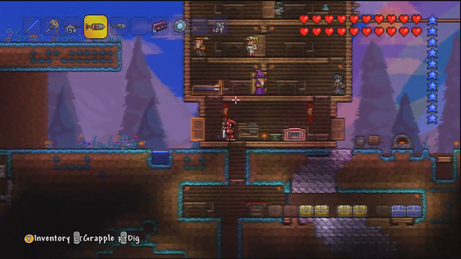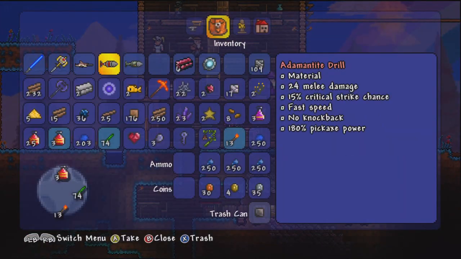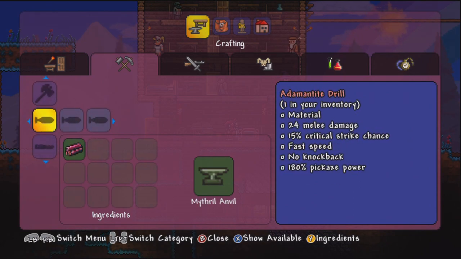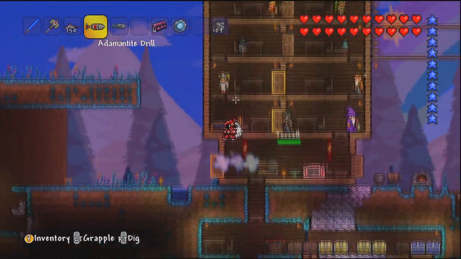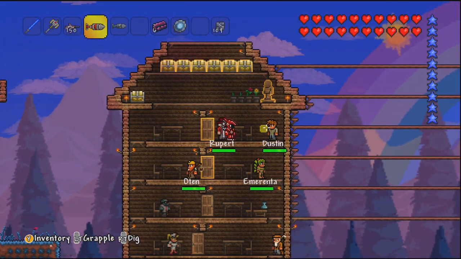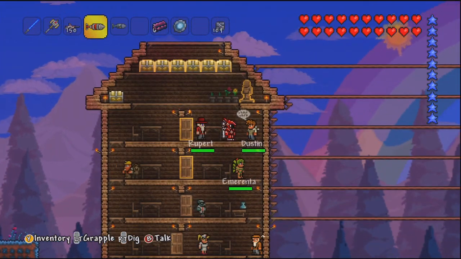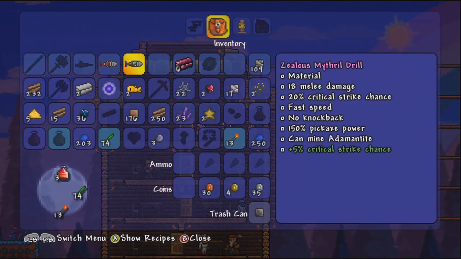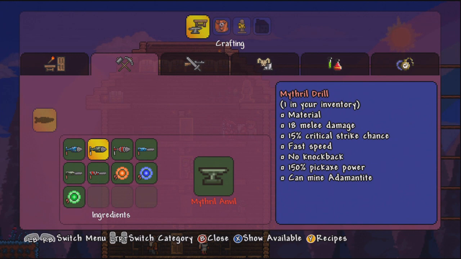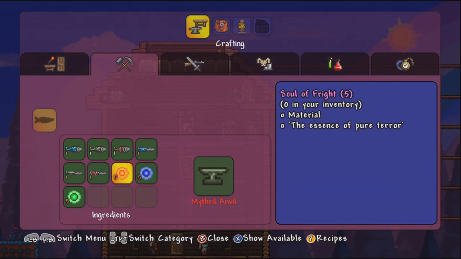I mean, does it show us here? Look, you ready? Where's the drills, hamdrax? No, it doesn't. What? Okay. So we go up to this guy, Dustin. Yo, Dustin. And look, drill, respers, hamdrax. We have that. We need to make these chainsaws, and then we need to kill the bosses, Prime Twins and Destroyer.